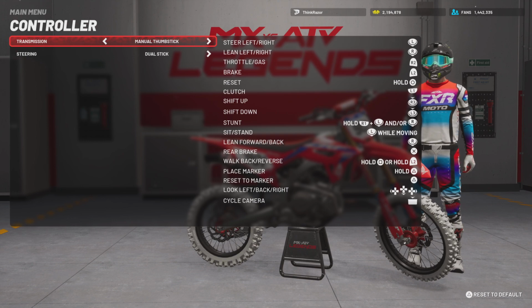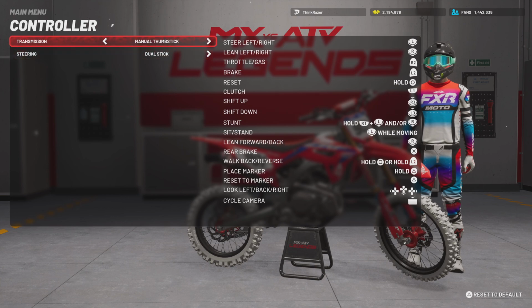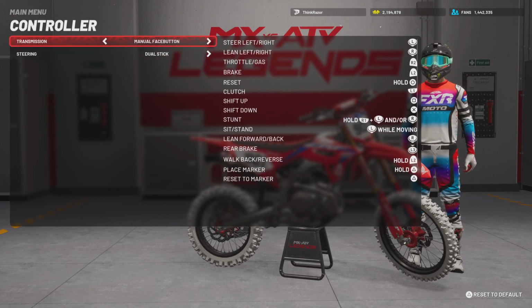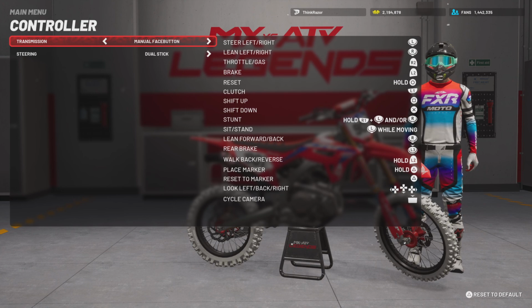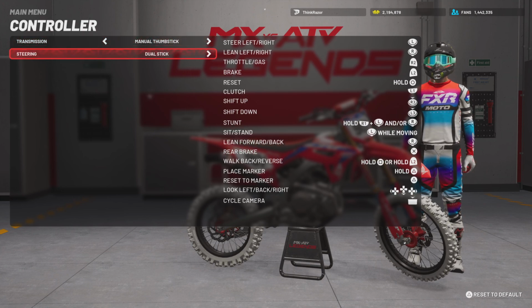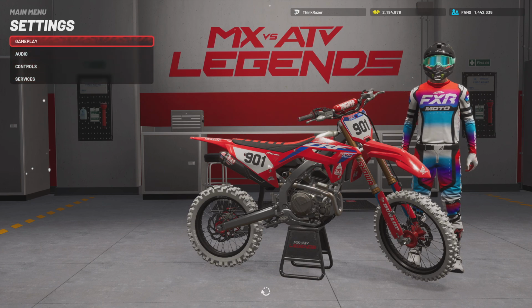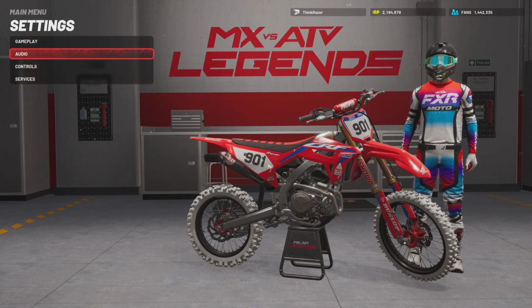I mean, you need manual shifting on to be top level, or just to get faster if you're just trying to chase your own lap times on time trial. This is a good place to start, with manual transmission and getting used to that. However you want it, of course, you can use the face buttons, square and X, but thumbsticks is how I learned to play the game. Dual stick, of course. Why would you use single stick? Doesn't make sense. So, all right, that's it for the gameplay settings and controls and all that stuff.